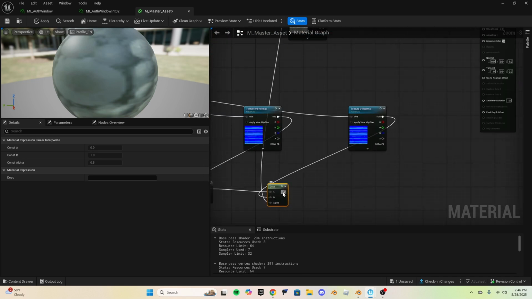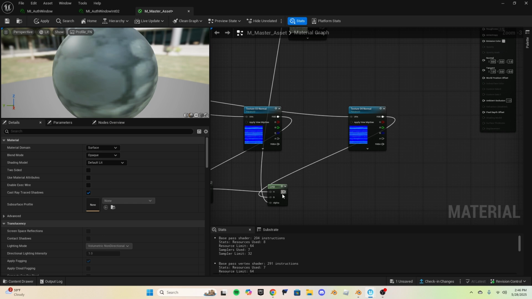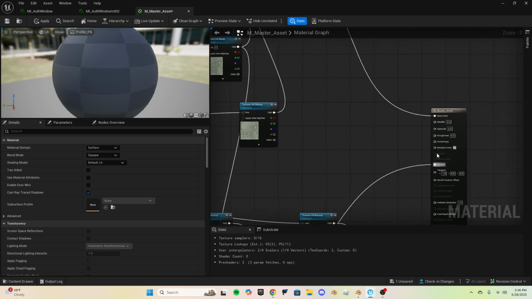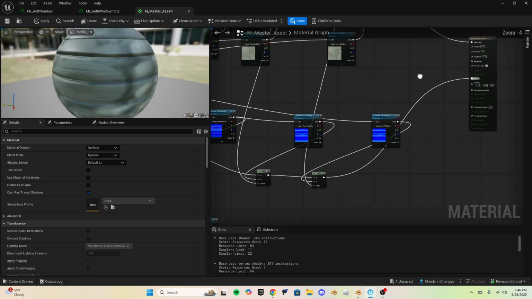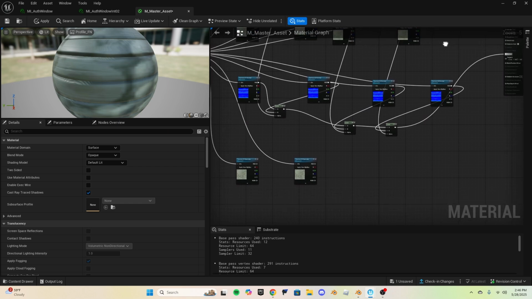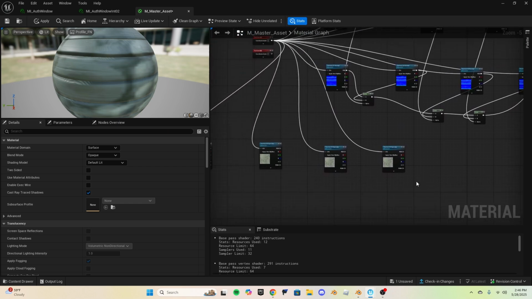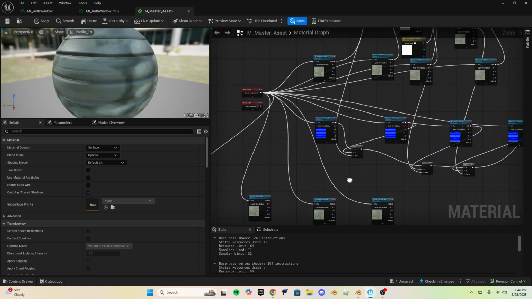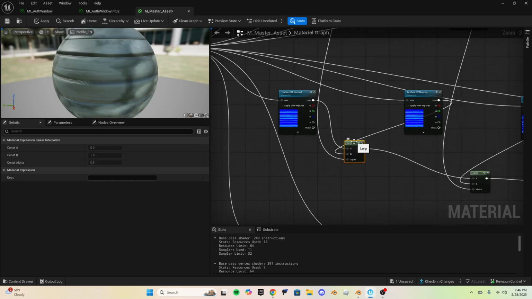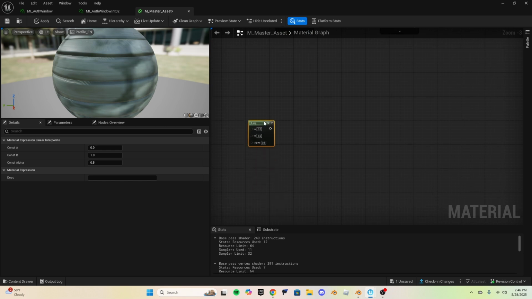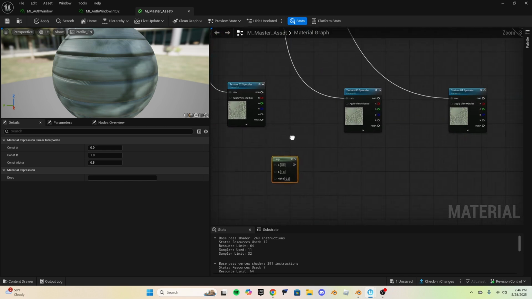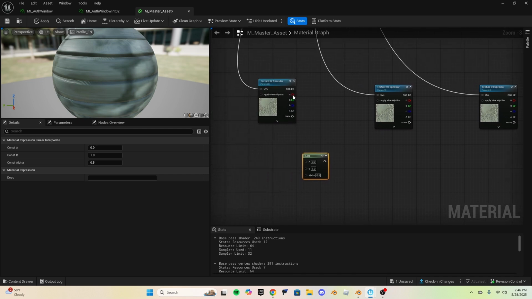Then take this output here and drag that into the normal slot for your master asset output. You're going to notice it's getting a little bit complicated here, but bear with me. We're actually not too far off from being done. All we need to do now is duplicate our lerp again. The specular is where it gets a little bit trickier, because there are just so many nodes that we have to end up making.